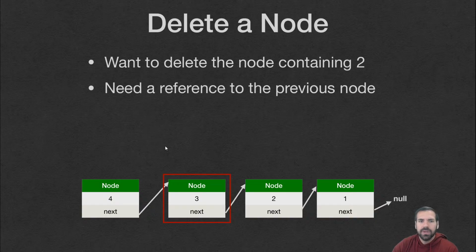And when you're going through the list, you have to have 2 nodes in memory at the same time, where you have to look ahead. There's some extra stuff to do because you need a reference to the node that comes before the node you want to delete. You can't traverse the list and just look at that one node. You say, oh, this is the node I want to delete, but you need a reference to the node that comes before it. So you kind of got to look ahead and store a reference to the node that comes before the node you're actually considering for deletion when you're going through that method. So those are all my hints for that method.